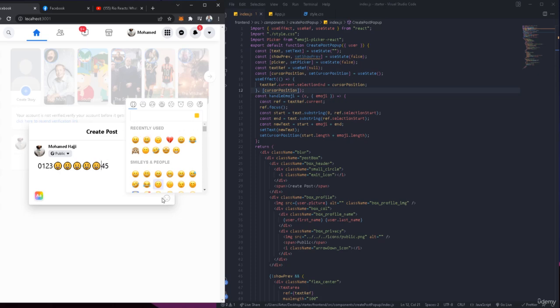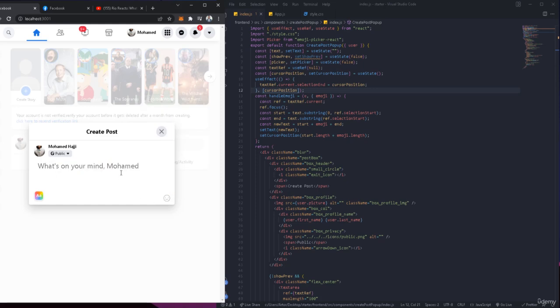So that was not that hard exactly, but it was an educational way to understand how to work with this cursor position. I'm sure this is something new for you, and I hope you enjoyed this and learned something new about working with the text.